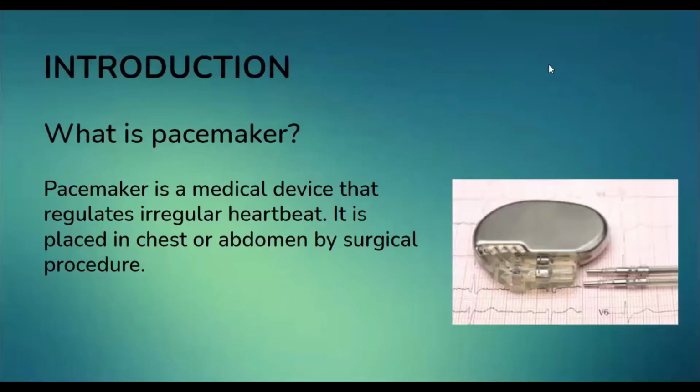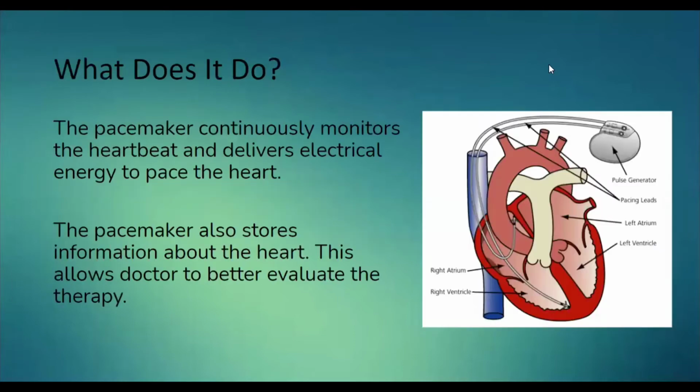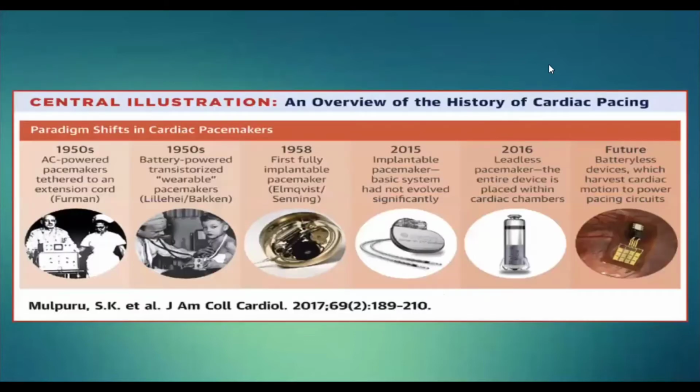So a pacemaker is a medical device that regulates irregular heartbeat. It's placed in the chest or abdomen by a surgical procedure. The pacemaker continuously monitors the heartbeat and delivers electrical energy to pace the heart. The pacemaker also stores information about the heart. This allows the doctor to better evaluate the therapy.